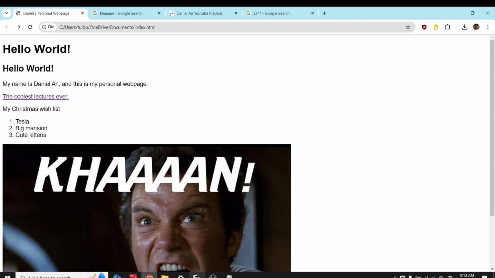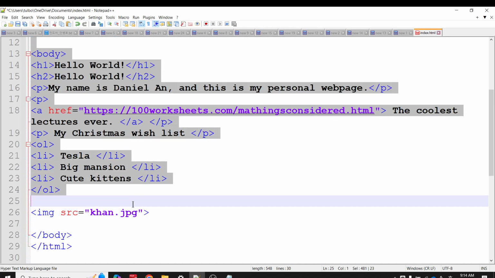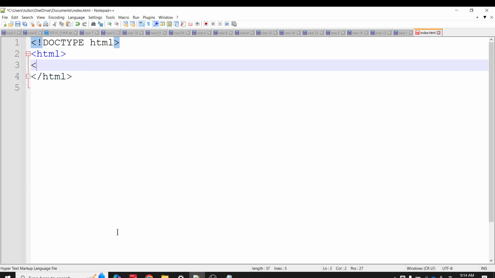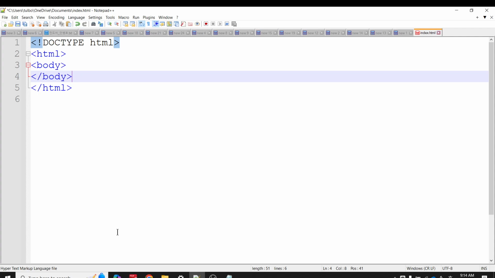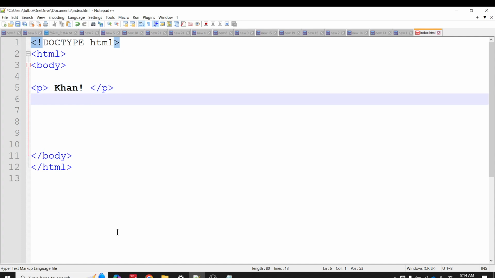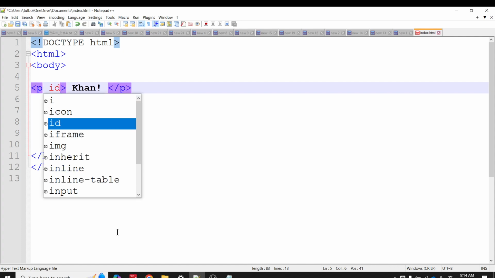All right, so I want to now start the new thing. Let me just delete everything except the HTML. And I want to demonstrate how to use JavaScript inside HTML. So start with body, and enclose the body as well. What I want to do is put p con. I'm somehow obsessed with this. I don't even know what it means, but yeah, it's just con. And then I have to give this part of the code a name, so I'm going to put a name, id equals con.